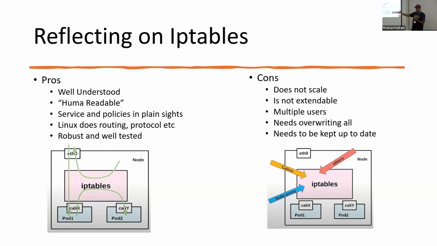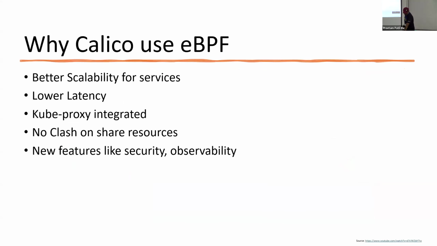And IP tables is a shared resource, right? So typically you have Calico writing certain policies into IP tables, kubeproxy is writing certain things, and others are also writing certain things into your IP tables, right? You need to maintain the consistency. You need to make sure that the rules are properly updated and there is a consistency between all the things that are actually writing into the IP tables, right? So these are essentially the drawbacks of the IP tables.